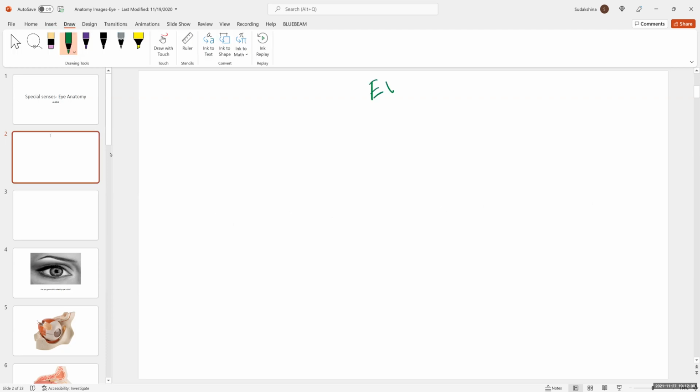The eye is a pretty sophisticated structure. The visual instrument that we call the eye is within the orbit. Recall, the orbit is made of the orbital plates of the frontal bone, the zygomatic bone, the maxillary bone, the sphenoid, the ethmoid, and the lacrimal bone. We learned that already. So what are the different structures that you find within the orbit?